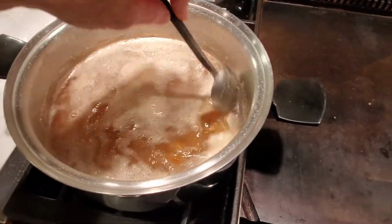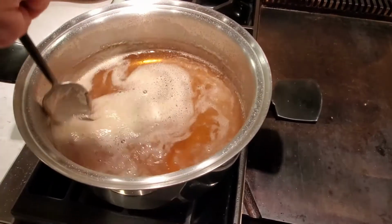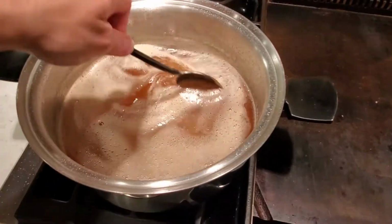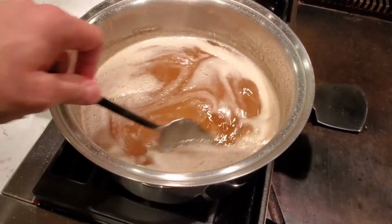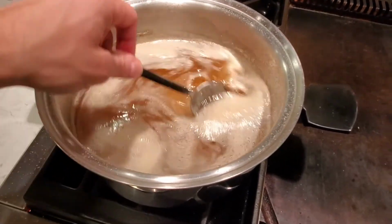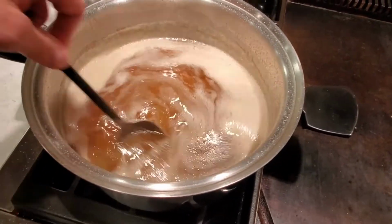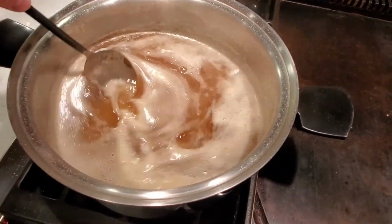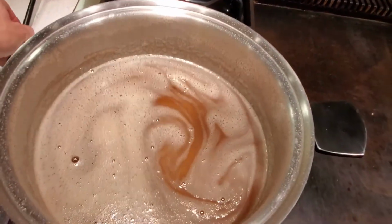Make sure to stir well. The lemon juice basically prevents it from sugarizing once you put it on the baklava and it cools down. The vanilla is just for flavor. So this is what your juice will look like when it's all ready, or syrup should I say, it's not juice, it's sugar syrup. We're done with that, and we're gonna pour it over our baklavas now.